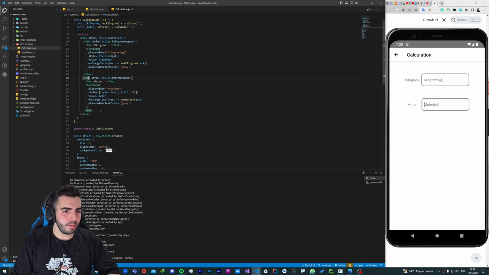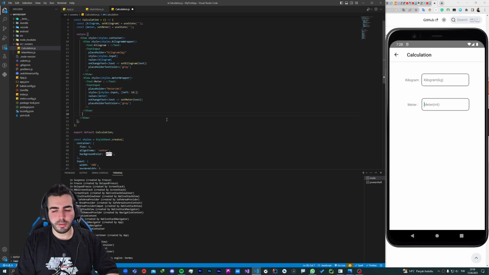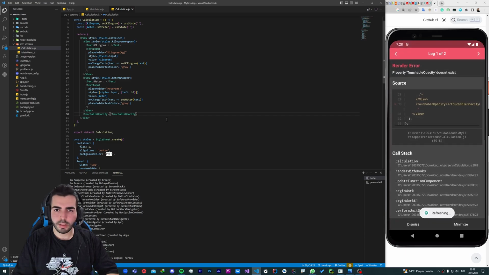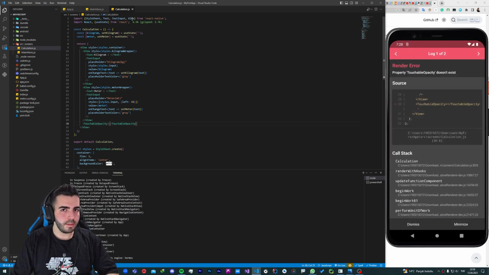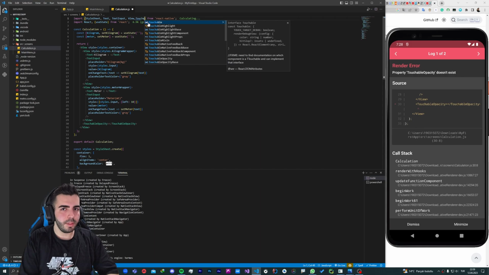And now we can create a touchable opacity. Touchable opacity doesn't exist, so let's add touchable opacity in here.